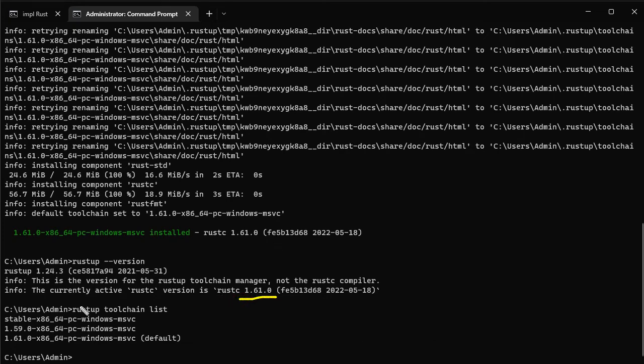After that we list the toolchain versions using rustup toolchain list. Now we have three versions. This is the latest version, 1.59, then 1.61.